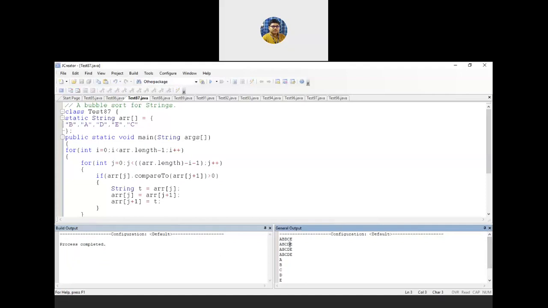In the next iteration D gets its position, next C gets its position, next B gets its position, and finally we got the answer. So this is the bubble sort technique used to sort input strings. The compareTo method is used for comparing two strings, which one is greater and which one is lesser.